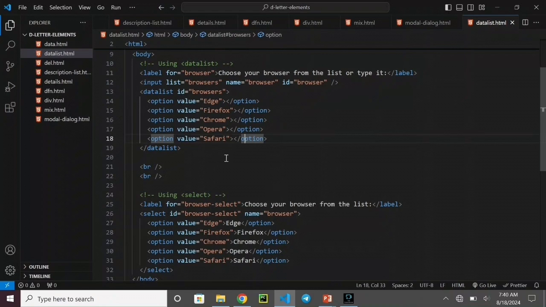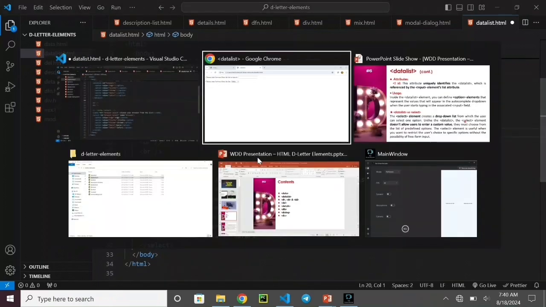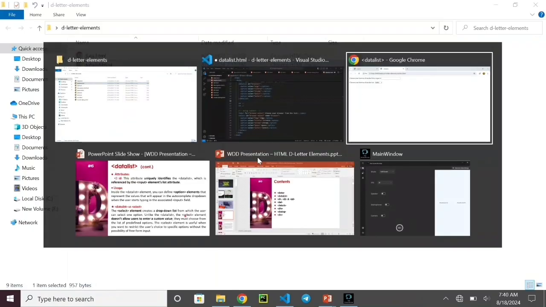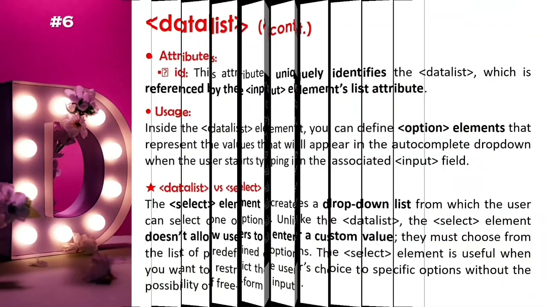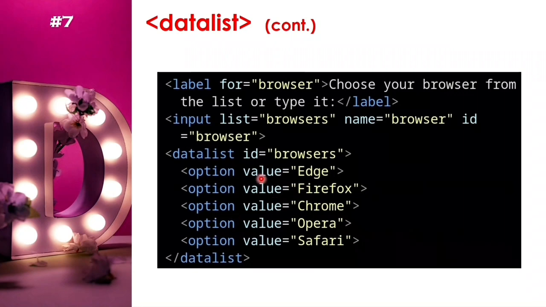That's a point that you should pay attention to. The option tag has both opening and closing tags. Inside it you may also write Edge, but it's not really needed, since providing that inside the value is enough, and that's going to show it in the datalist itself. Sorry that I missed the closing tags of the option here, but do pay attention to giving the option the closing tags that it requires.